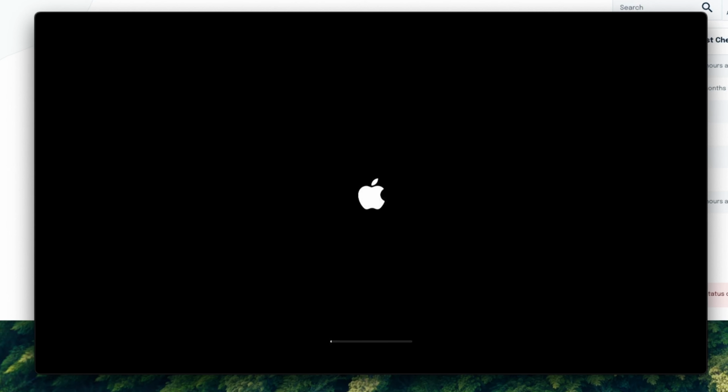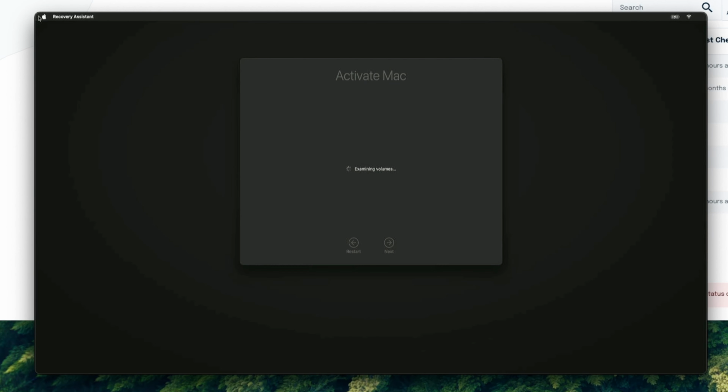All right, so the device is booting up. And we're at the activation screen, which is normal for a computer that has recently been wiped.